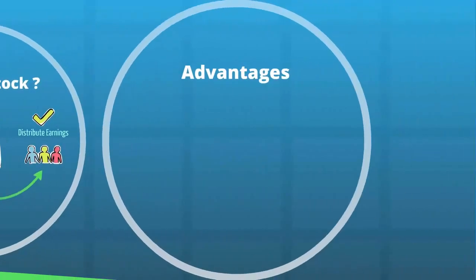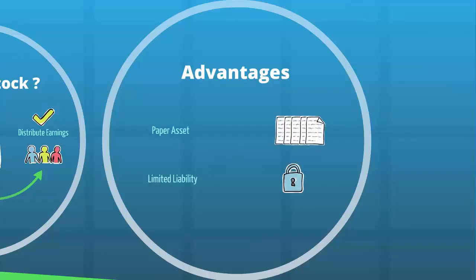One of the major advantages of owning stocks when compared to other assets is that they are paper and offer limited liability. So let me explain these two. As a paper asset, all of your ownership is kept electronically with your broker. When you invest in hard assets such as real estate, land, metals, or private businesses, you have physical goods that you have to keep track of and take care of.